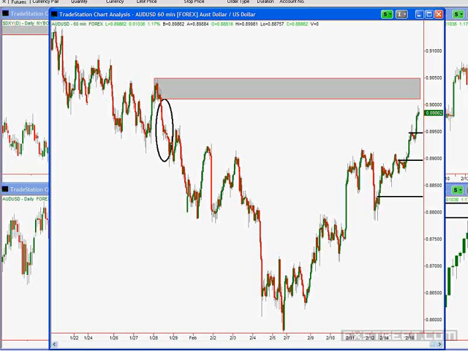Another thing I can tell you is the most successful people in our program that do this have a very specific set of rules for doing this. In other words, they'll only take a level if it offers at least a 3 to 1 profit margin to the first target. Got to be well placed on the curve. There has to be a strong move away from the level. That's the key. Other than that, there are a few other things, but the key thing is, in your trading plan, make sure you clearly define what a level is to you.